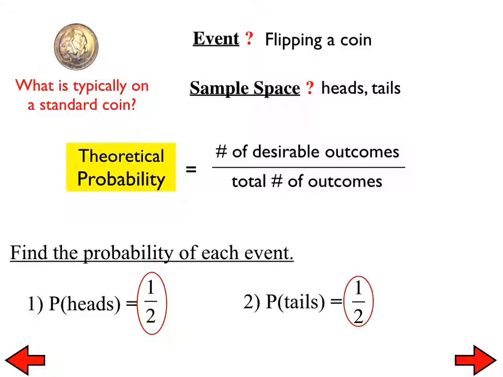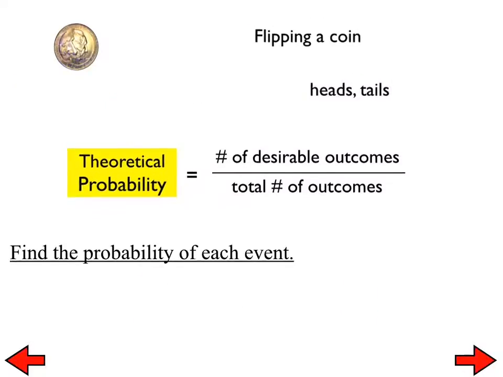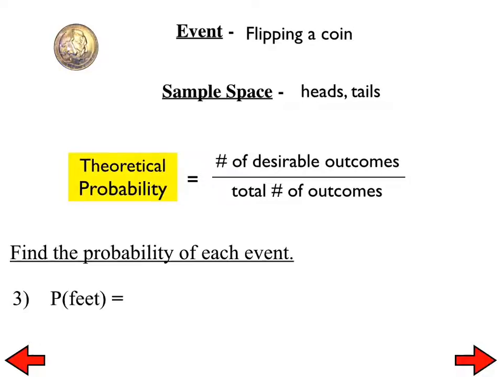So obviously that's pretty simple. How about this? Probability of tossing that standard coin and having it land on feet? 0. There aren't any feet on a standard coin, so therefore it's 0. Now, this is the most common mistake, is to leave probability, if I asked you for a fraction, as 0 over 2. That's like having a fraction that's not reduced or simplified. 0 over 2 simplifies to 0, so make sure that you simplify that.